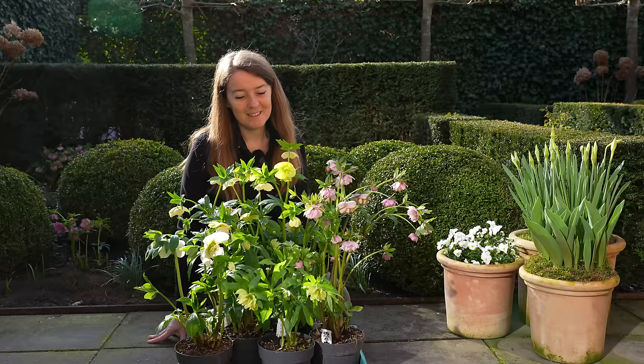And yeah, finally, these ones will go in the garden as well, but I think I'd like to enjoy them for a little while here on the terrace.